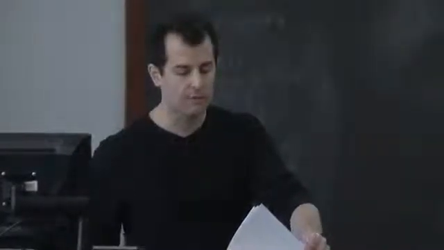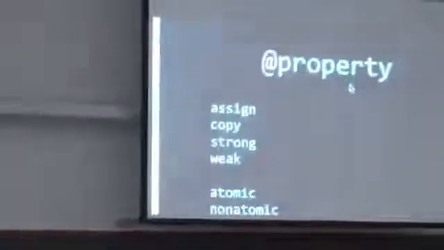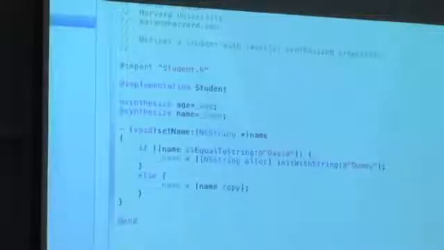Let's do one other thing here real fast. If you do nonetheless want to override one of these automatically synthesized setters, realize that this is possible. Notice that in version 5 here, this is identical. So no change to my declaration of a student. But if I do want to override, and this was the most clever thing I could come up with in the middle of the night, if I do want to override the setter that would otherwise get generated for me, but I still want the property, I still want my syntactic sugar and my dot notation and all of that, but I don't want the default behavior for a setter because I want to do some validation or I want to do something stupid like this, well, I can override what would have been automatically synthesized for me.